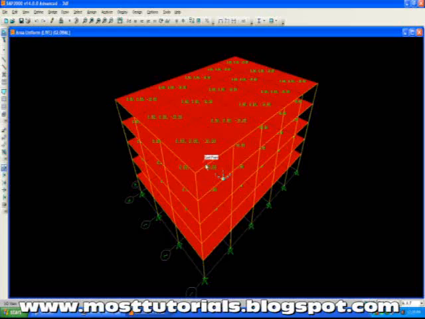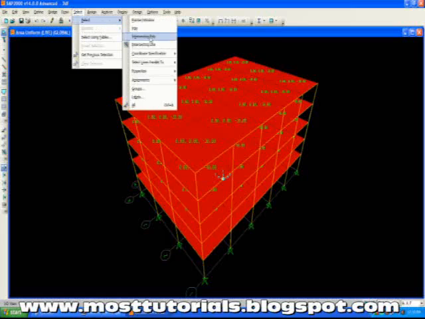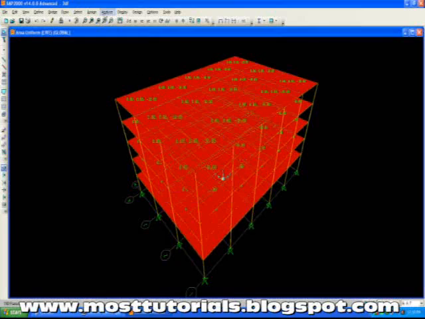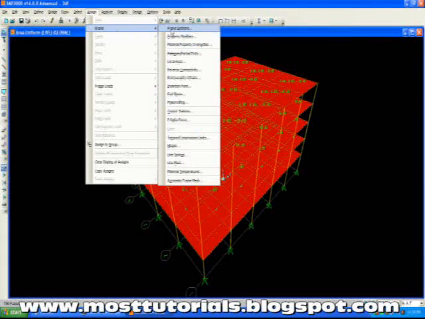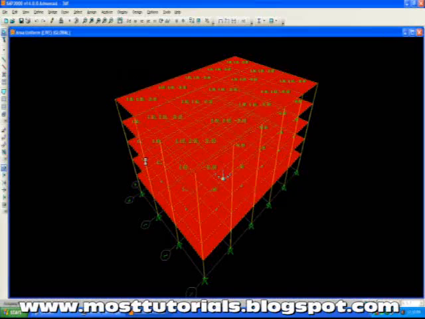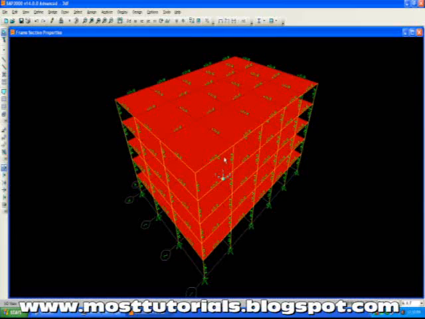So change this back to 12 cross 10. Select properties, frame section, 24 cross 15, and assign frame section 12 cross 10.